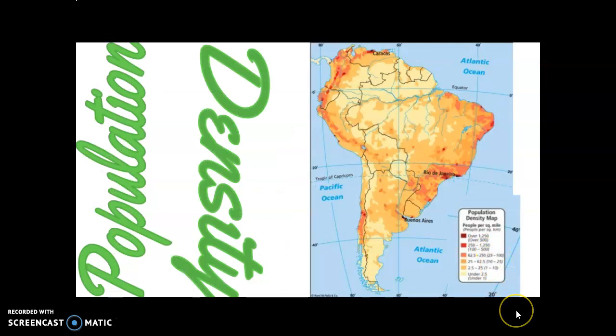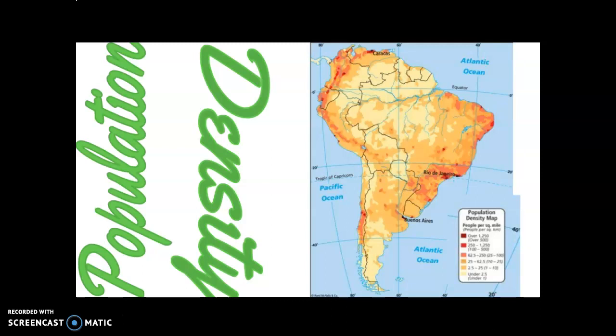All right, population density. So we'll see maps like this for every single unit. The darker the region, the more people. So coasts tend to have more population, and you can see that along Brazil, in Chile, in Peru, Ecuador, Colombia, and Venezuela, and those are probably the most populated countries as far as density, not necessarily plain numbers.